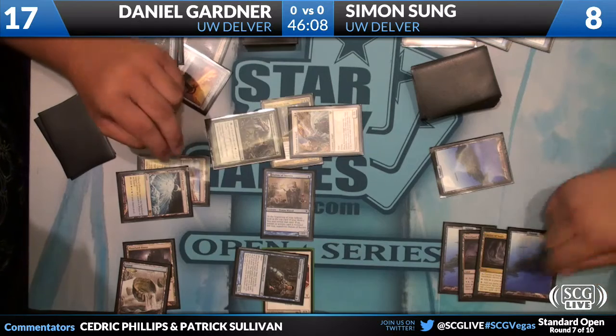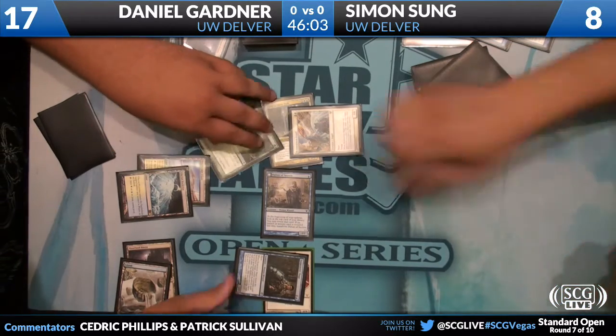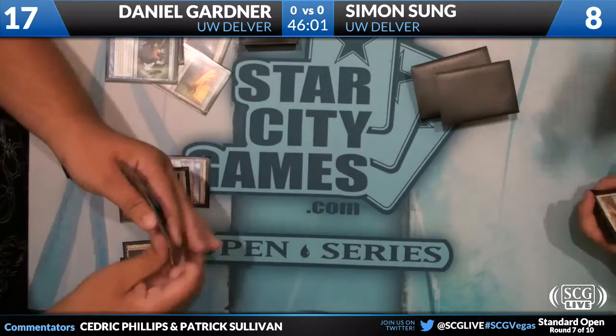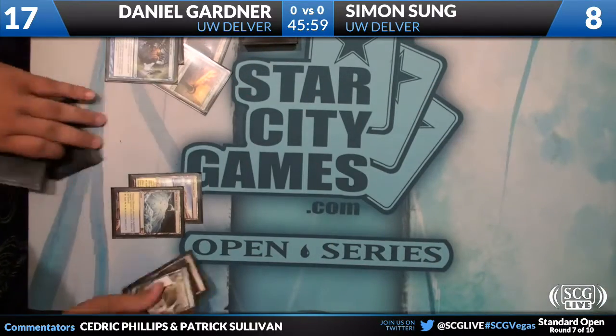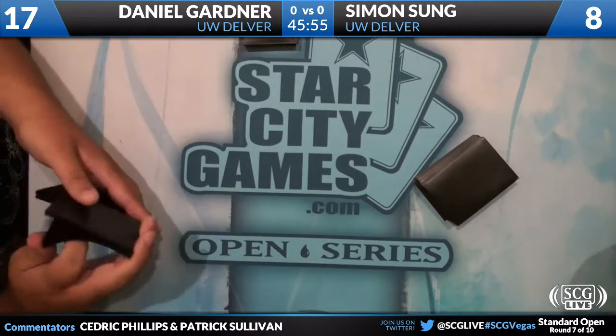Oh. Mutagenic Growth. Sure. Okay, that's not bad. That's not bad, and that'll take care of the game. Okay. To quote James Gates, it's not bad. It's not bad, no. He may not have a Snag in his hand. I know that Simon had cast one, so Daniel may not have. But yes, Mutagenic Growth was very good that game, and that's going to put Daniel up 1-0 against Simon.